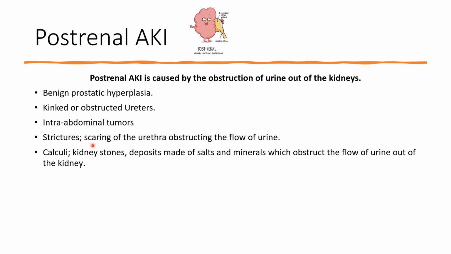These strictures build up scar tissue, which eventually blocks the outflow of urine from the kidneys. The urine backflows up into the kidneys, causing damage. And then you have calculi, which is kidney stones, which is deposits of salts and minerals, which obstruct the flow of urine out of the kidney.